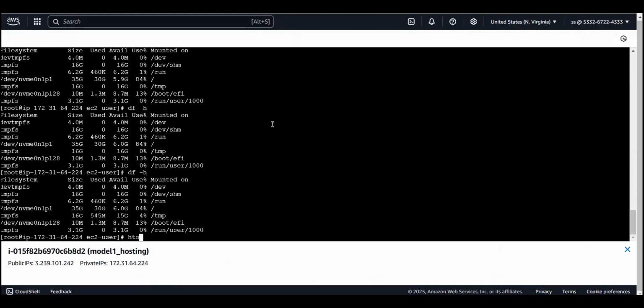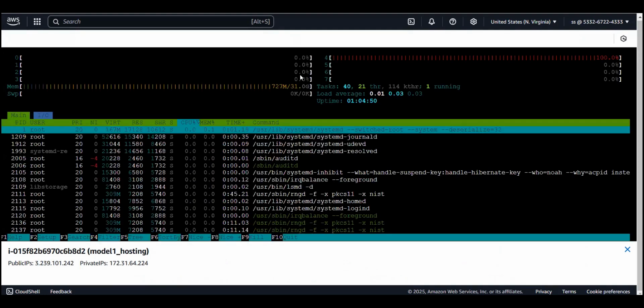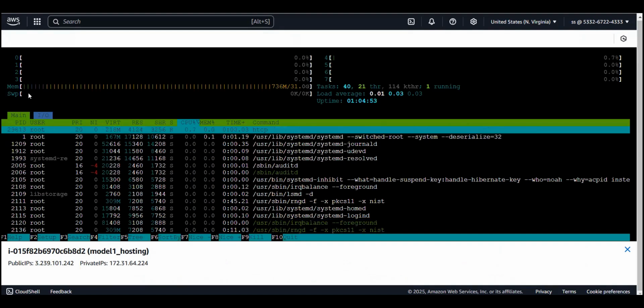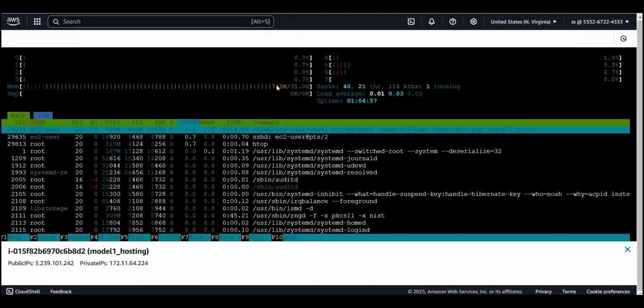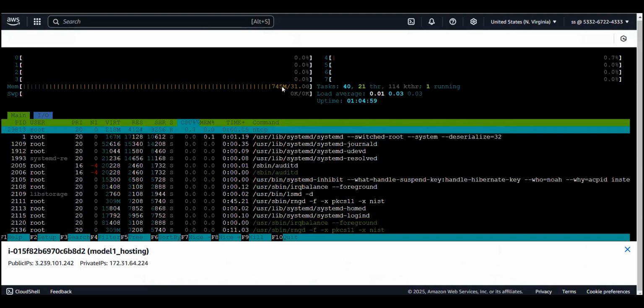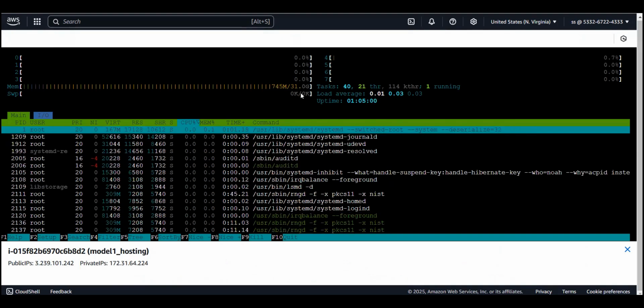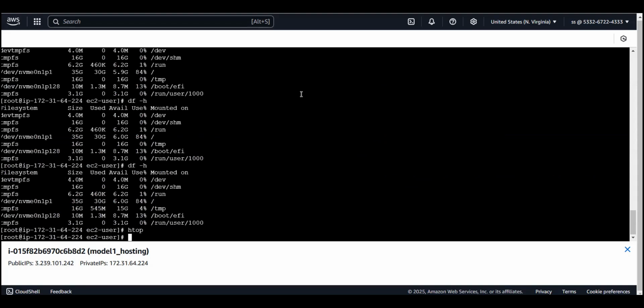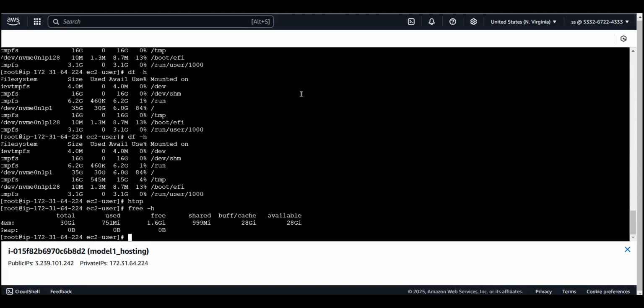So meanwhile, let's see the working of it. You can see, oh wow. From here till here, the memory utilized is 745 out of this. Let's press Control C to see the free space in a human readable format. Like 700 MB is utilized out of 30 GB.